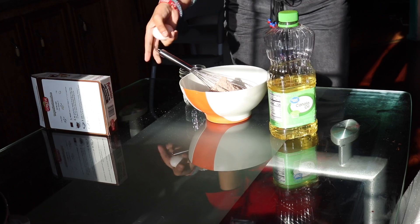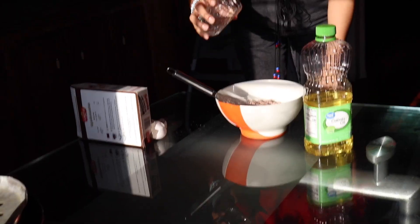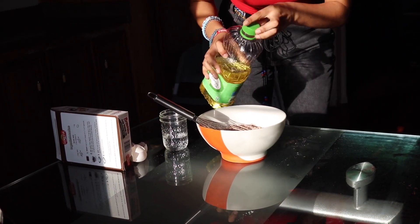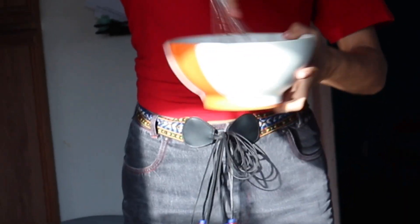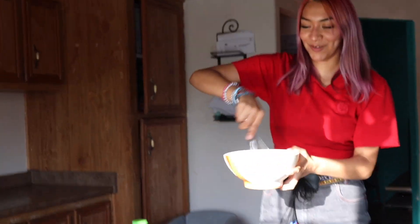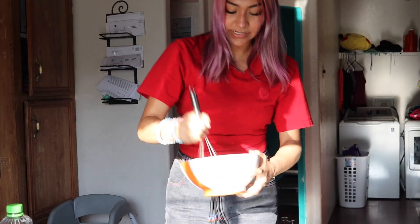I'm trying to do this so fast and I got brownie mix everywhere. Next is an egg and then some water. I'm not measuring it because I just wanna do this as fast as I can before the camera dies! This is actually kind of stressful, and now we whisked. What if I just fall with the brownie mix everywhere? I feel like this is kind of an exercise, because I'm sweating a lot.